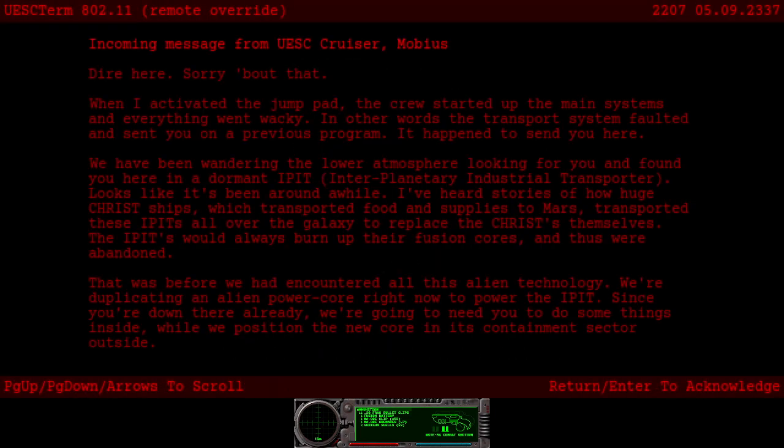Terminal. Incoming message from UESC cruiser Mobius. Dire here. Sorry about that. When I activated the jump pad, the crew set up the main systems and everything went wacky. In other words, the transport system faulted and sent you on a previous program. It happened to send you here. We've been wandering the lower atmosphere looking for you and found you here in a dormant IPIT, Interplanetary Industrial Transporter. Looks like it's been around a while.